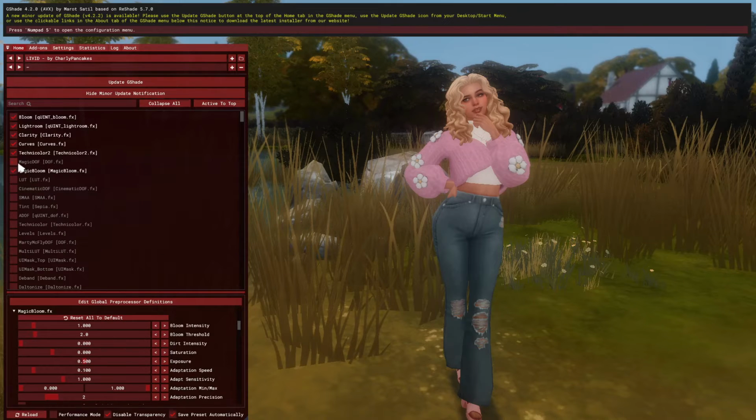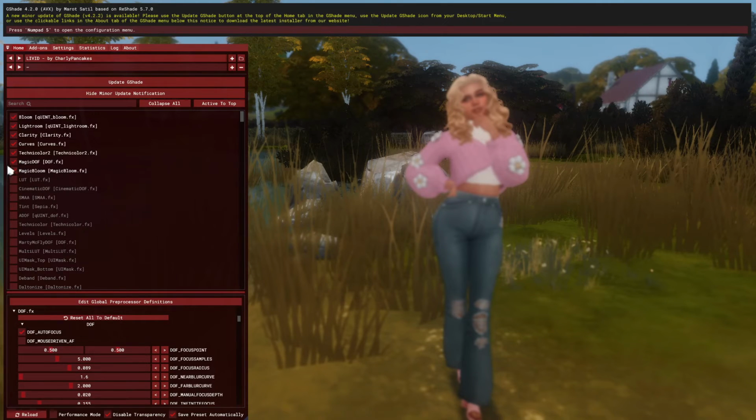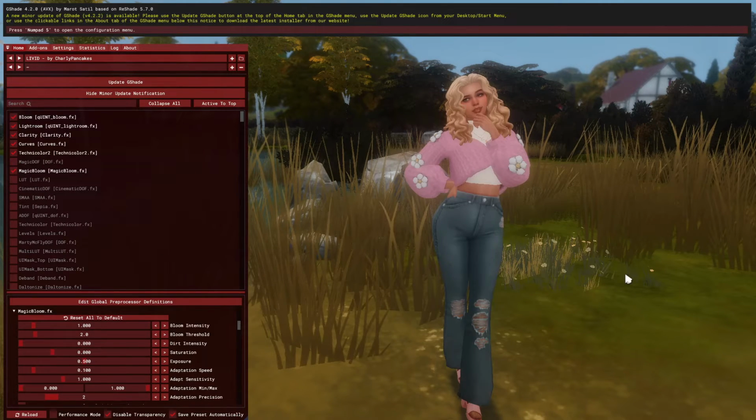So again, if I put that doff key back on, you see how she's blurry. Take it off, and again, she just has that nice kind of haziness to her, which is nice and dreamy. I can definitely see that being in Hefferdon Bagley or maybe even Glimmerbrook. So yeah, I love this one a lot, and Charlie Pancakes is the creator of the save file that I did recently. I did a review of her save file. So definitely check out that video if you haven't seen it already.